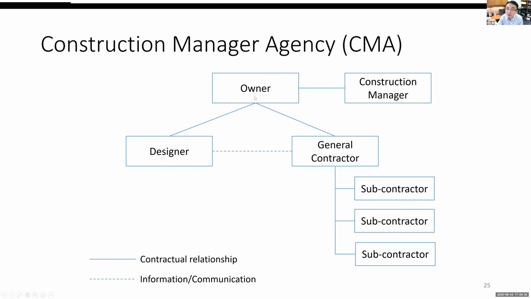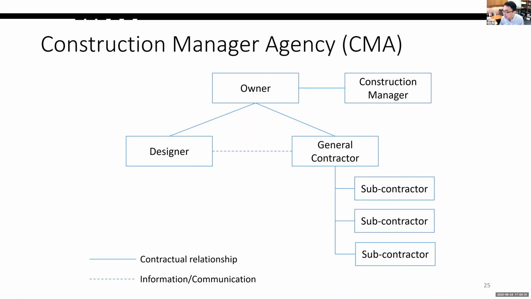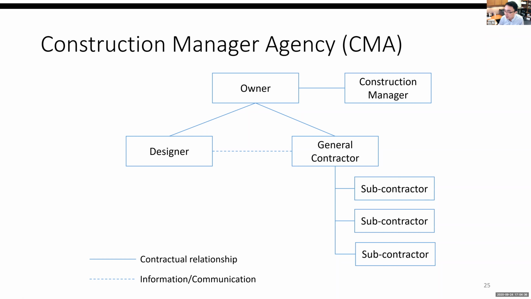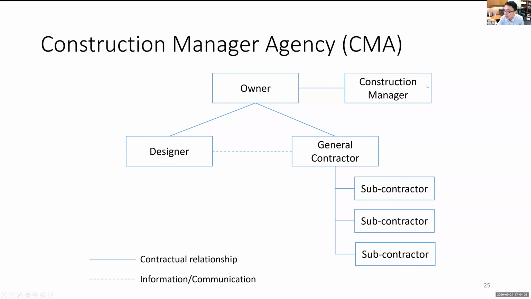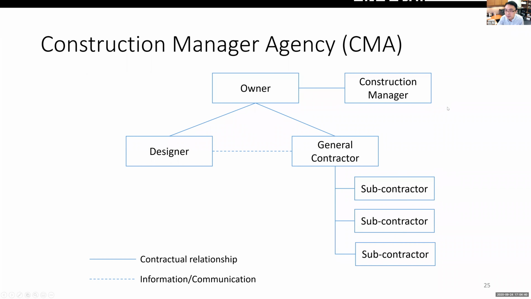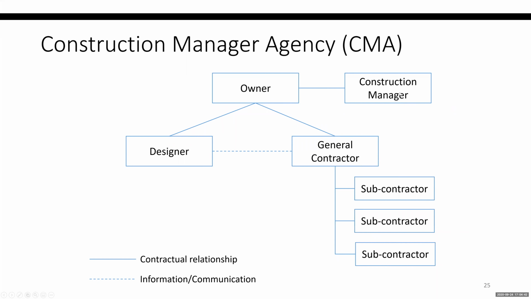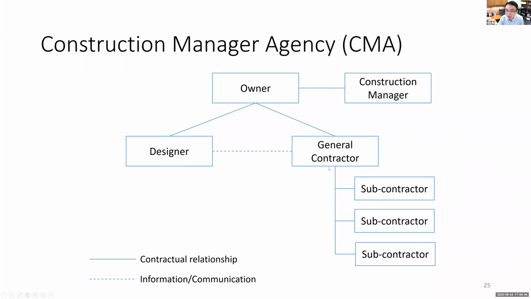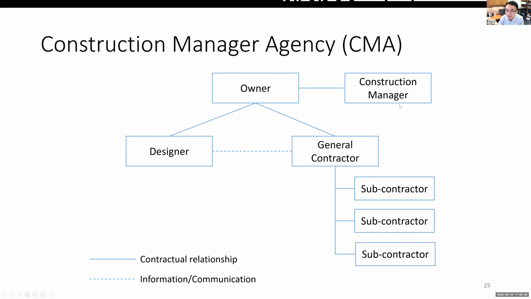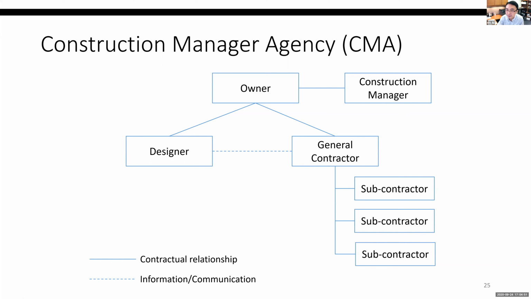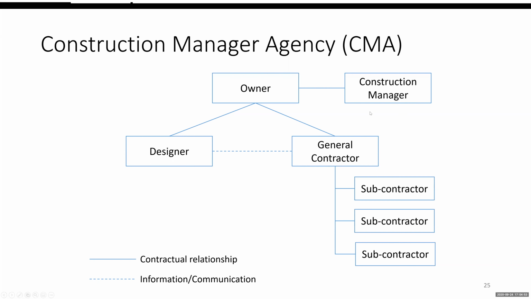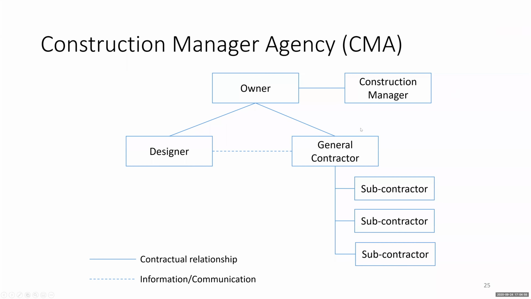All right. If you're the owner, what is your next step? Come on, guys. How do we solve the disagreement between the two parties here? Like, what if the general contractor still doesn't agree with the opinion of the construction manager? Can we create a contract between the construction manager and the contractor?